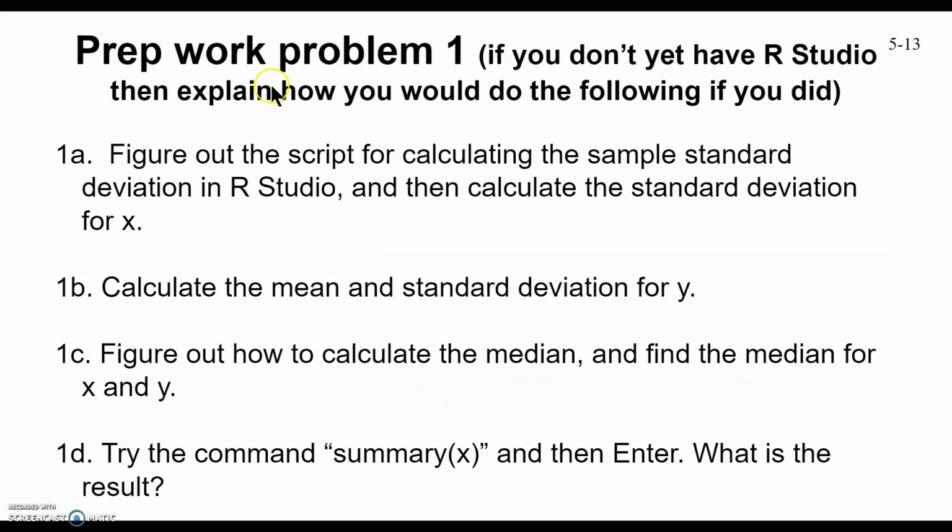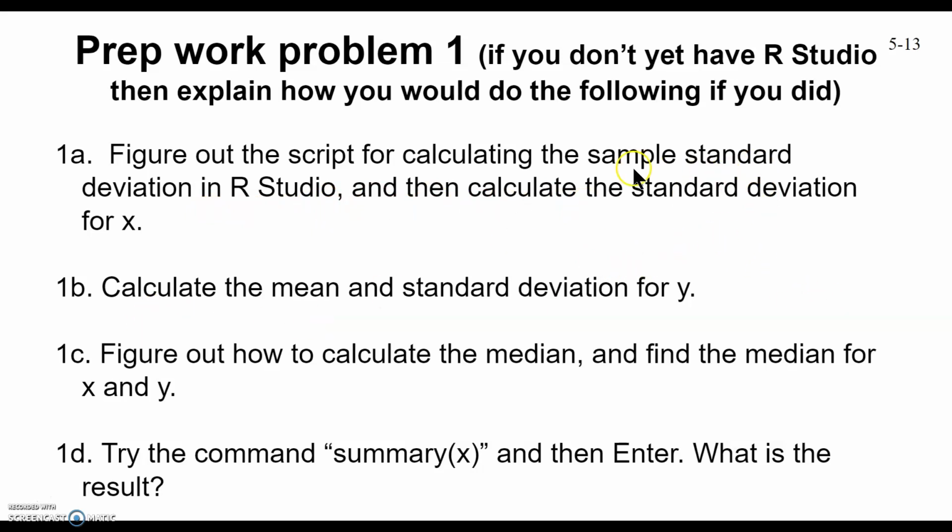So here's a prep work problem for you to do. If you don't yet have RStudio, then you still have to explain what you would do, how you would do the following if you did. If you are using RStudio, make sure you write down what you did and how you got it. Figure out the script for calculating the sample standard deviation in RStudio, and then calculate the standard deviation for x.